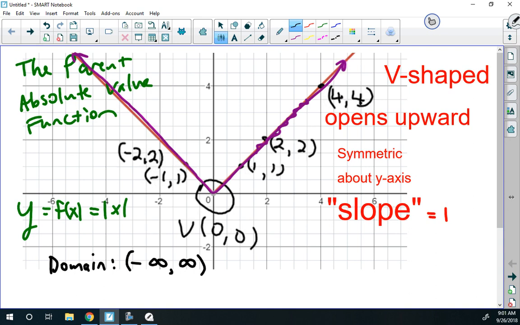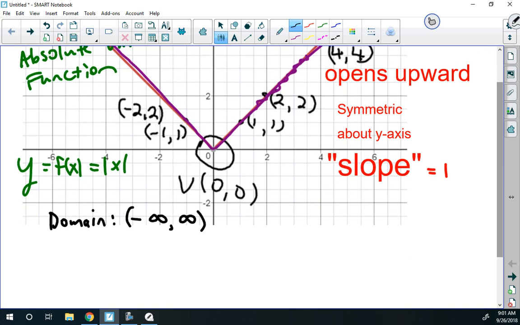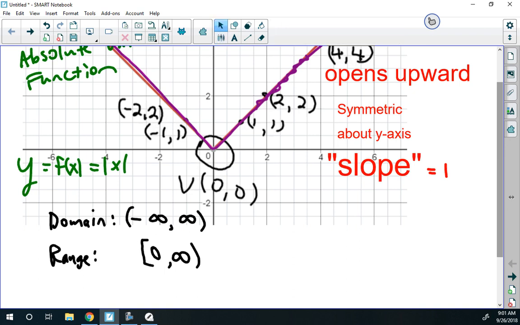On Friday's quiz, I'm going to ask you to graph one of these. I'm going to ask you to tell me what's its domain. What's its range? So the domain goes from negative to positive infinity, and the range does not. It's true that the range does go all the way up to infinity, but what's the lowest that the y values go? 0, nice, good. So the range of this goes from 0 to infinity, and we put a bracket on the 0. Okay.